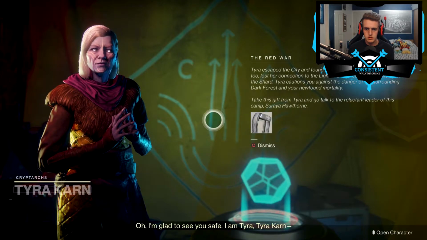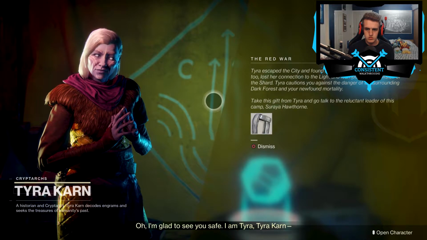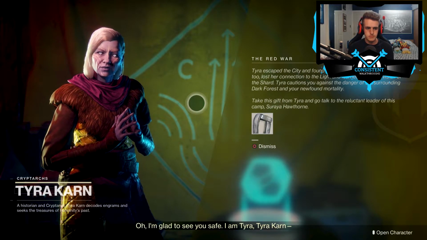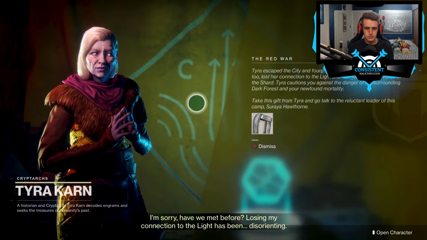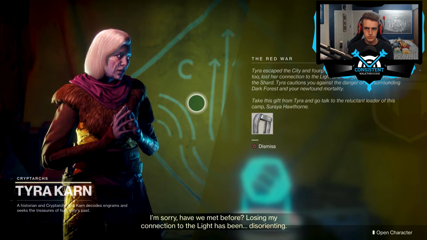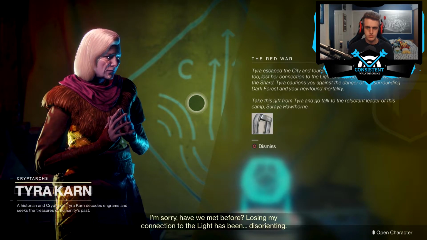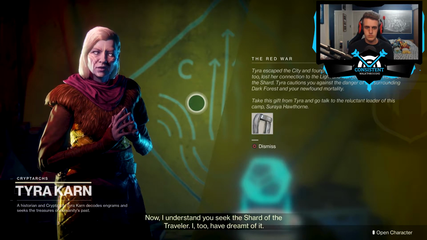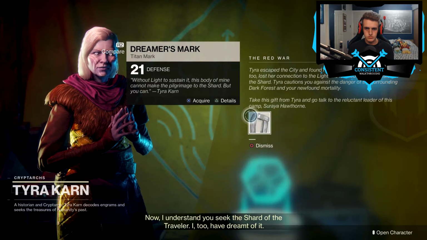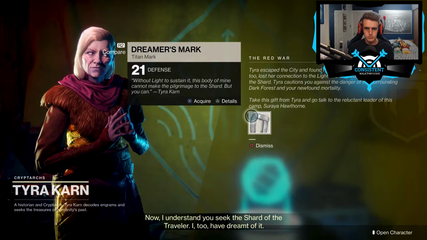Oh. I'm glad to see you safe. I am Tyra. Tyra Karn, I'm sorry. Have we met before? Losing my connection to the light has been disorienting. Now, I understand you seek the Shard of the Traveler. I too have dreamt of it.